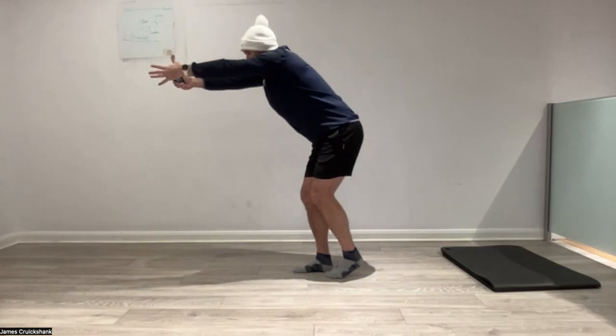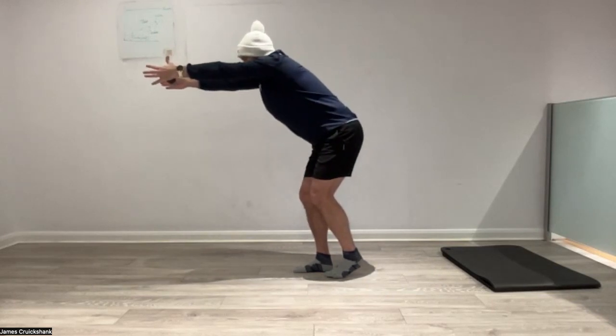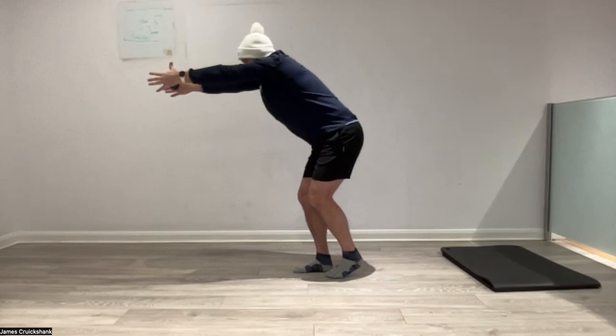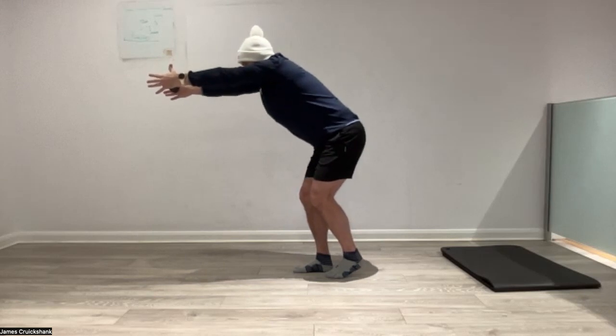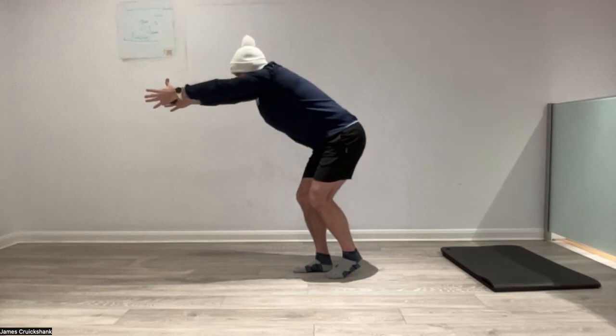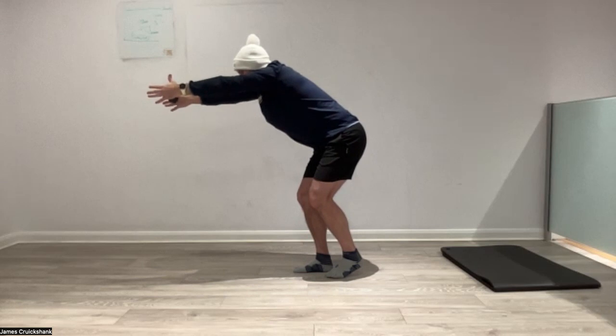So ready, and up, we'll really reach. Press that big toe, small toe, heel down to the ground. Imagine it's an orange underneath your feet. You're pressing that into the ground and hold in this position here. Take a deep breath in. As you breathe out, really reach as far as you can. Really challenge how far you can reach there to the point where you're almost losing your balance, but you're managing to maintain it. Hold here.